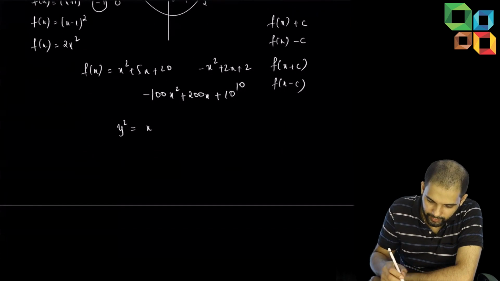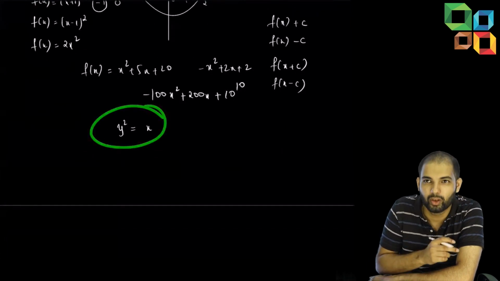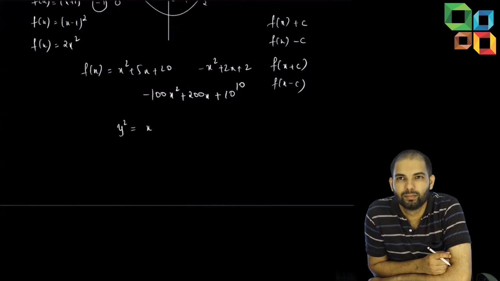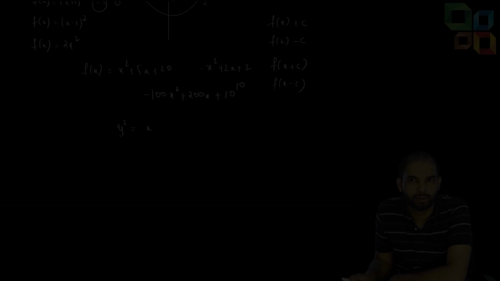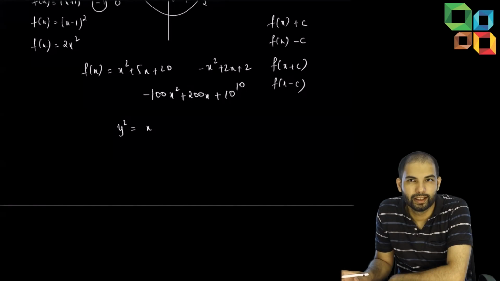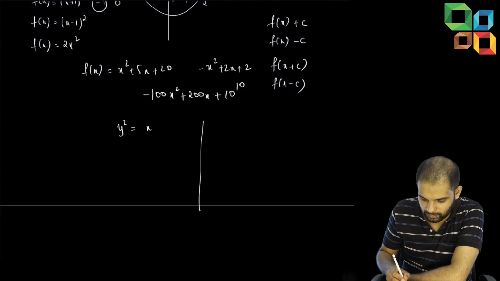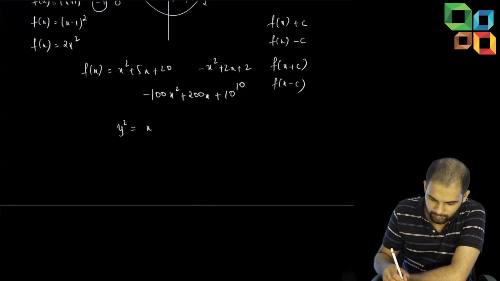Let's try to draw this graph itself. No confusion. Draw the graph of x equal to y square. Will it rotate by 90 degrees? Just try it. Try drawing the graph and tell me what it will be. Did you get the graph? How does the graph look like? Looks like a rotated parabola.